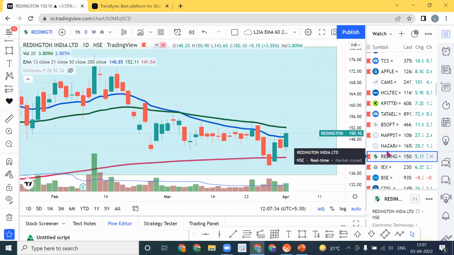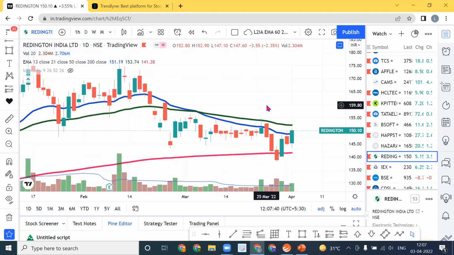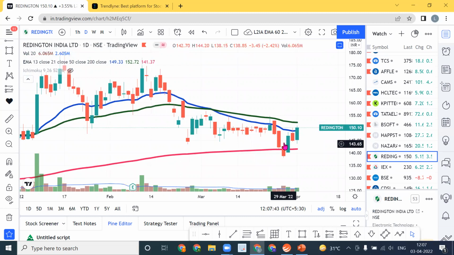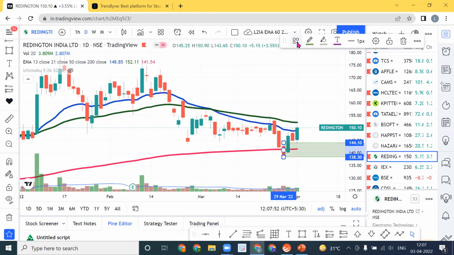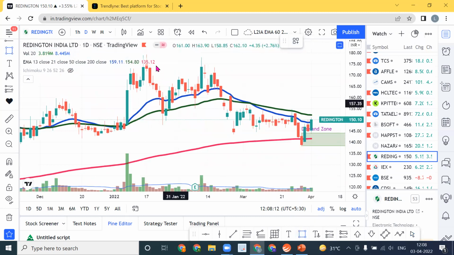Reddington. I am showing you complete practicals so that you understand how to do. See here, very good. A big leg candle, the small base candle and a very big leg candle. So here is my demand zone for Reddington. Students, many of the people are charging heavily for this thing. Honestly, I'm saying, I'm showing you some concepts which are taught by people charging 40,000-50,000 rupees for a week's course. So here you see a supply zone, a rally, base and a drop.